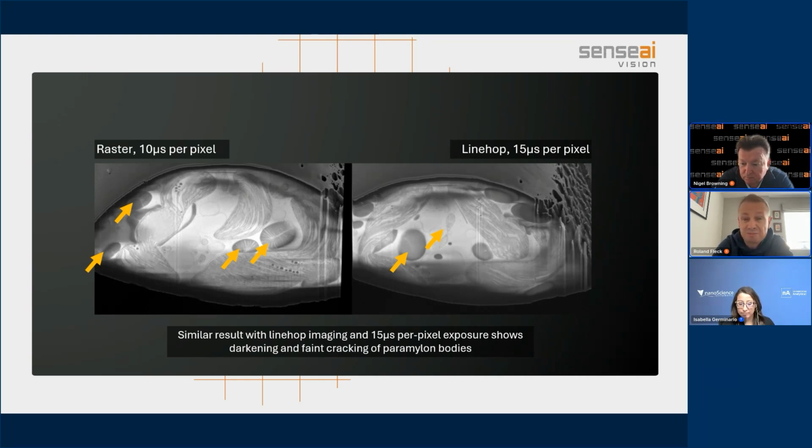Yes, no reason why you couldn't. If you want to have a good look at the lamella and you want to minimize the damage going in, then yeah, it'd be the same thing. In fact, it'd probably be only one 2D image that you'd actually want to reconstruct as well, which would make Nigel's life a lot easier than my volumes.